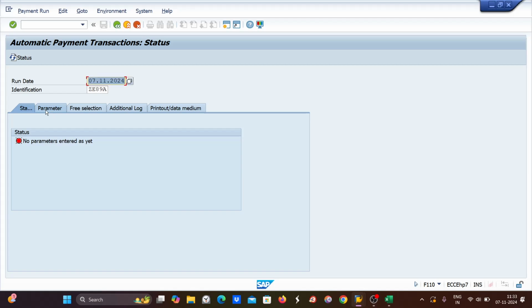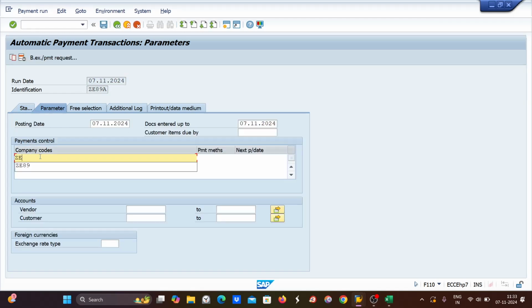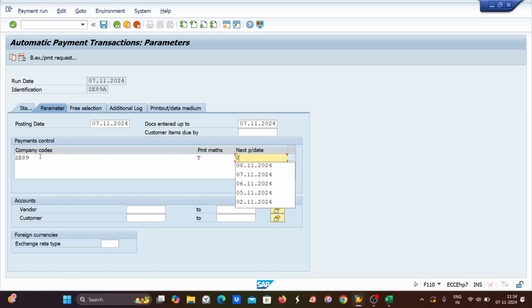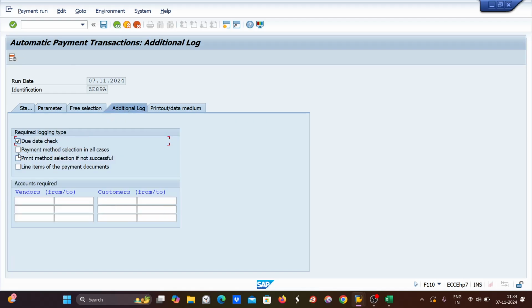So again we have to recreate, slash 110, come to parameter, 89, payment method, 7001, due date, 7001, and just control S.